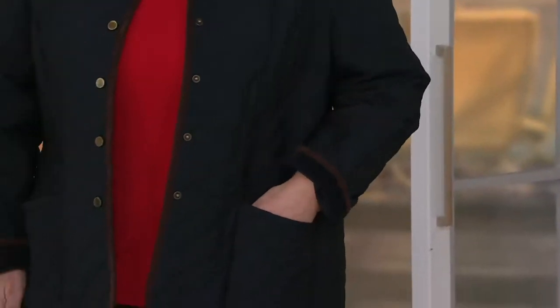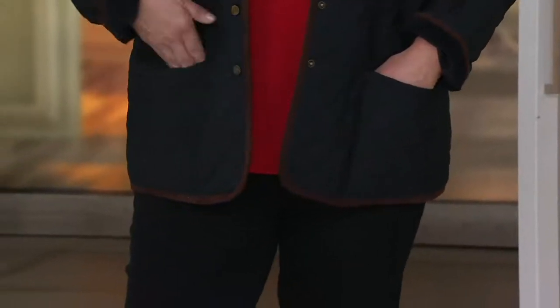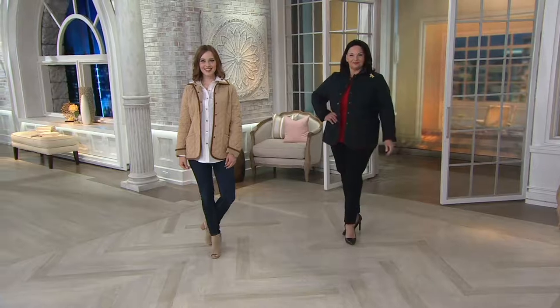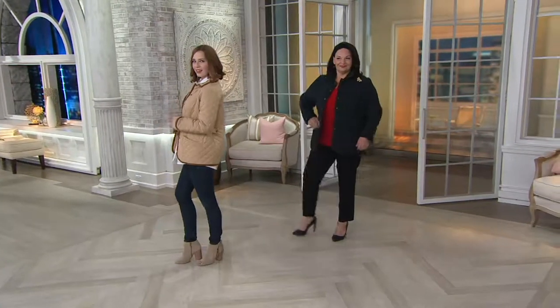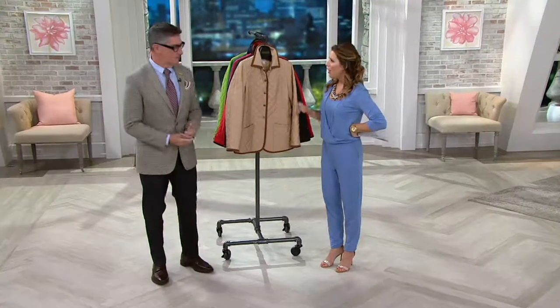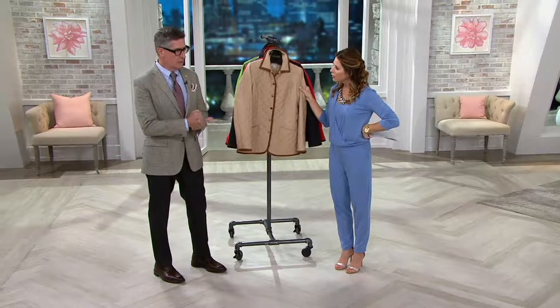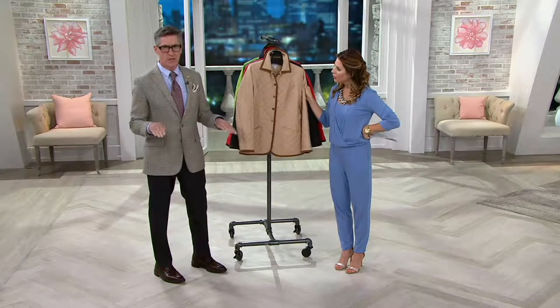Great colors to choose from and really that perfect transitional jacket as we head into fall and the colder months ahead. It's amazing to me that you can get a jacket on clearance price when we're not even in jacket weather. If I can save 50%, I am so happy to put that in the closet for a month and wear it when the cold weather comes. It's our most popular outerwear barn jacket ever that we've done.